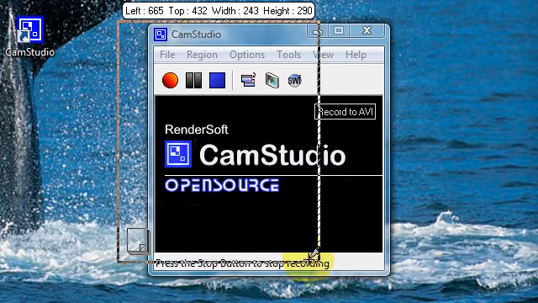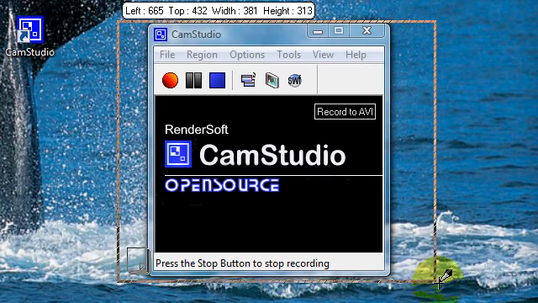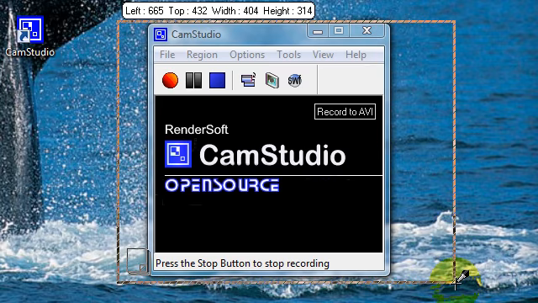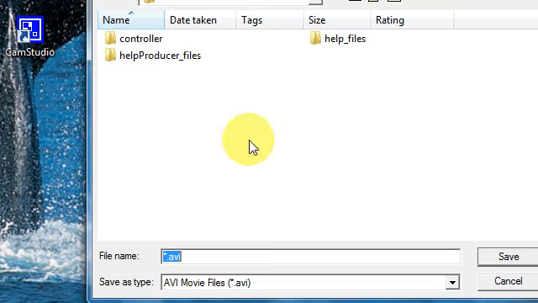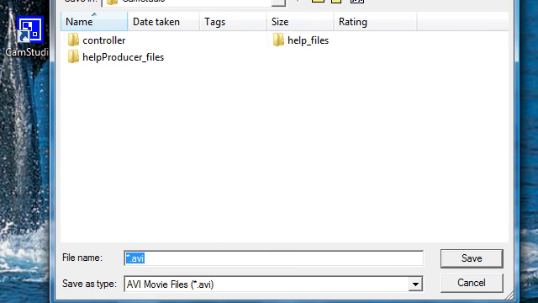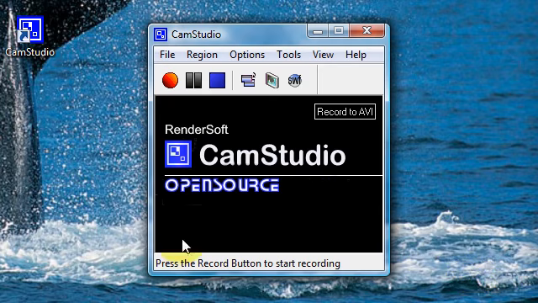Now I'm not recording at the moment. If I let go of the left mouse button, then as soon as I do that, you'll see that instead of having the rectangle, we've got these little corner tabs here that mark the window area, and you'll see also that it's starting to make a recording now. Well, we'll press stop, and then this page opens up here where we can type in the name of the file. As we don't want to save that, we'll click cancel.